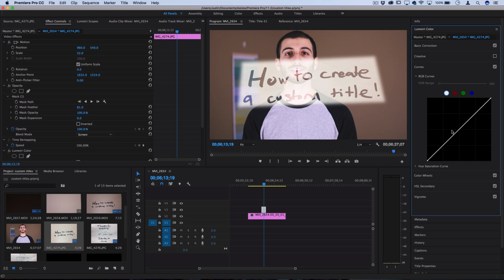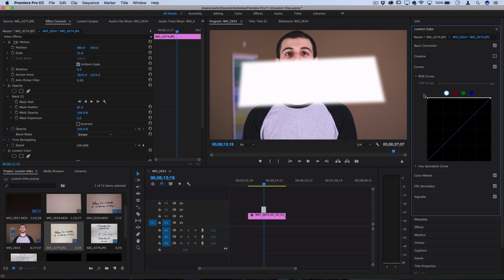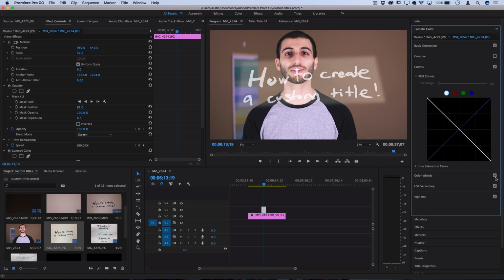So right now, the first step that I have to do is invert the colors. So under the curves panel, we can actually just take the red, green, blue line and just invert it. So pull the shadows all the way up to the highlights and pull the highlights all the way down to the shadows. So now you can see we've created an inversion. And the next step is to just create some more contrast between the black and the white so that the blending mode isn't picking up the paper anymore.